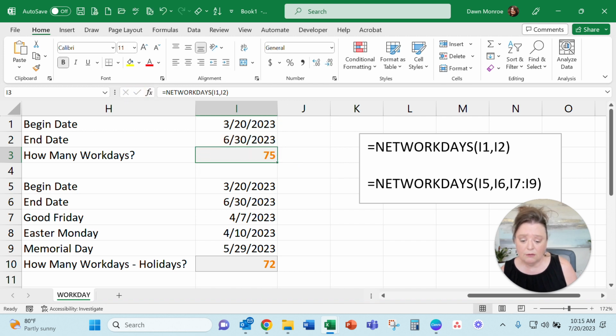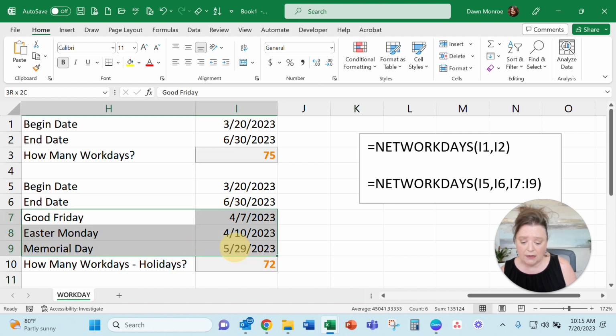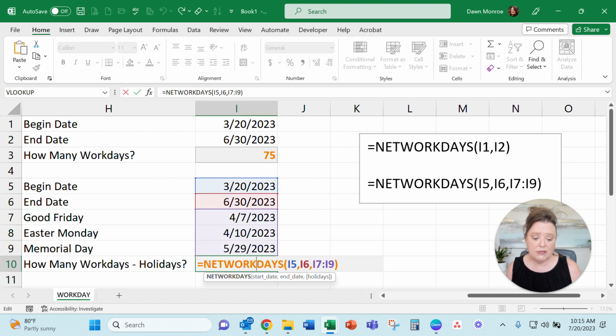Now let's look at it if it's a little more complex. In this case, I have added in a few dates that are holidays. So they do fall Monday through Friday, but I'm not going to want to include those in my count of how many work days we are going to be working on said project. So in this case, I've adjusted NETWORKDAYS. It has an option that you can add in the holidays. I'm looking at the pieces of the argument down here.